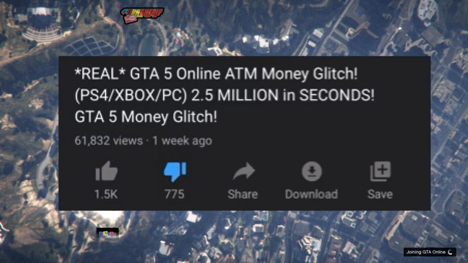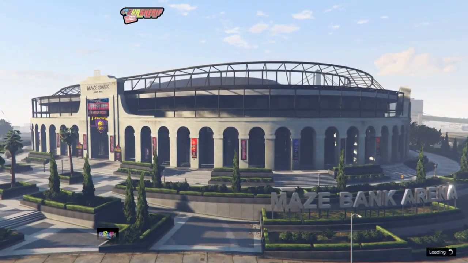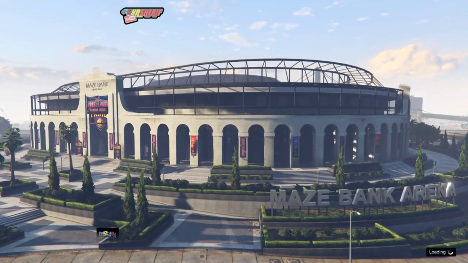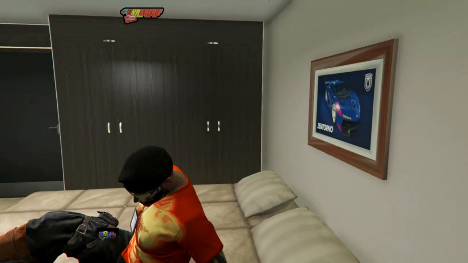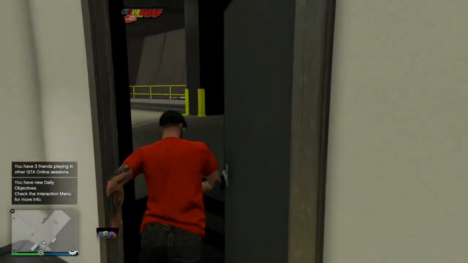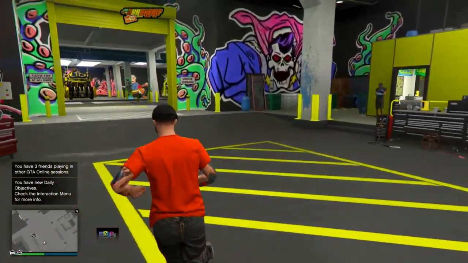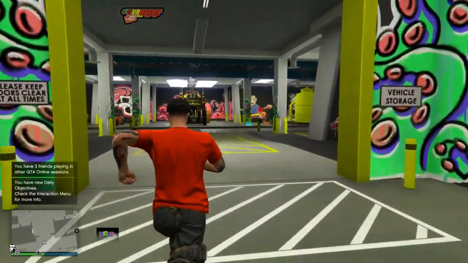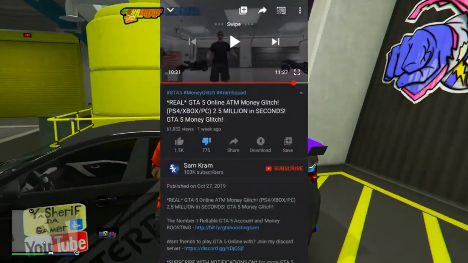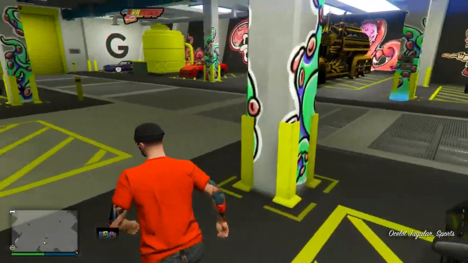GTA 5 money glitch. Just to let you know, the way the glitch is even documented, you're not gonna make the 2.5 million in seconds, because it's a 10-minute video, and it started off in a very, very weird way. This dude has spent some time. Now we're talking about none other than Sam Karam. Sam Karam is one of the channels that only post fake money glitches on their account. So make sure you're cautious on that.